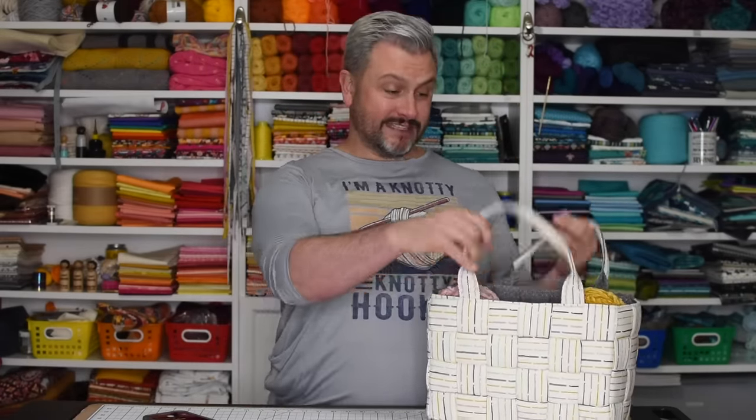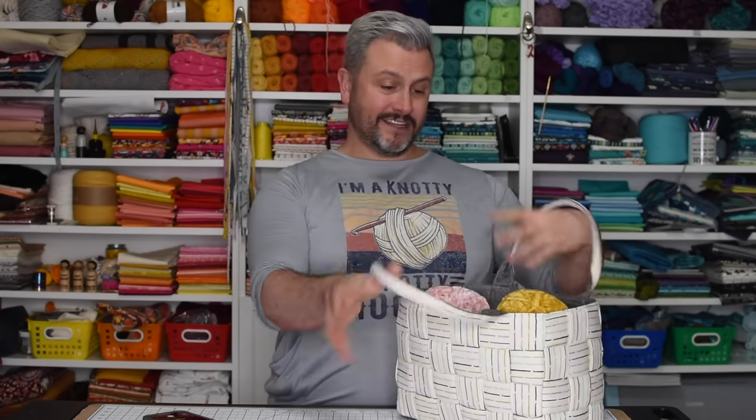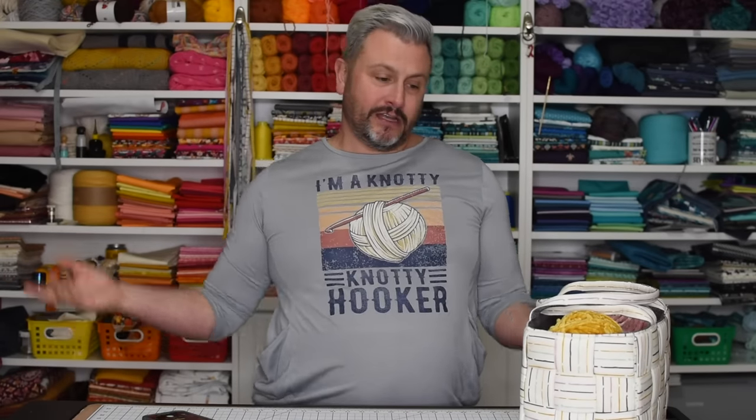And I'm obsessed. Like two handles, there's lining. This is just a good, like, hey, let's go around town kind of thing. I'm probably gonna fall in love with this bag once I spend some more time with it. So if you're ready to learn how to create this next level chic, bombastic, amazing, phenomenal tote, then stick around with me.